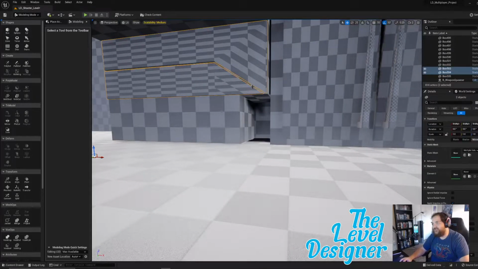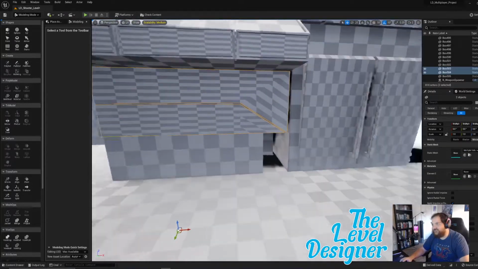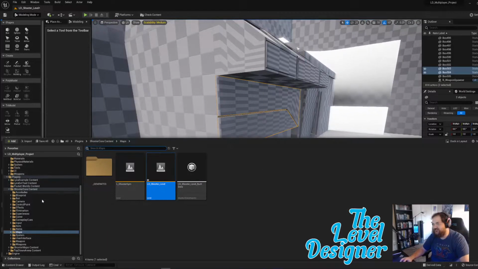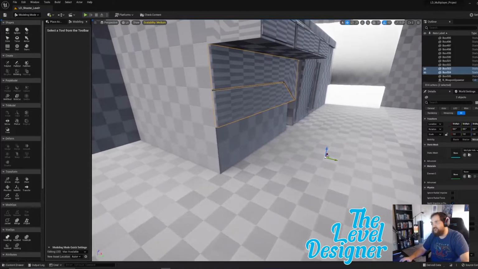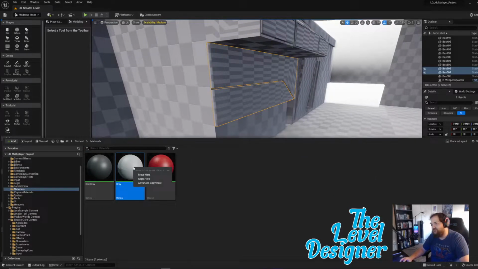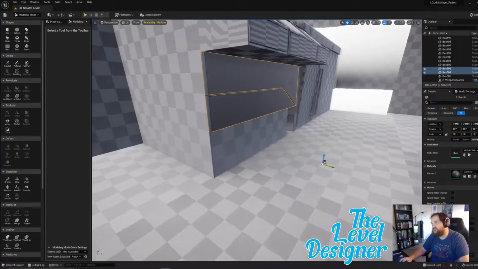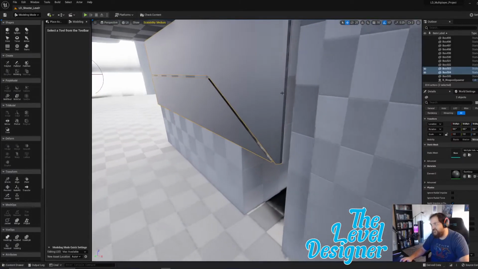Again, this might not look the prettiest, but you could even set a different color with this. If we go into materials, maybe you could set one of these dark grays to this area and make it stand out a bit more.